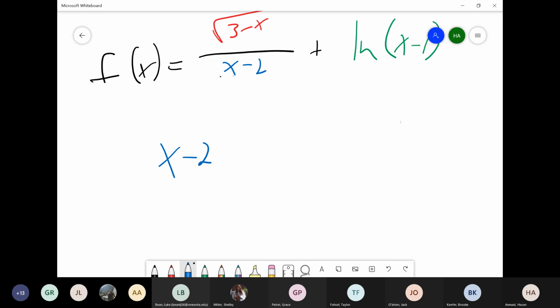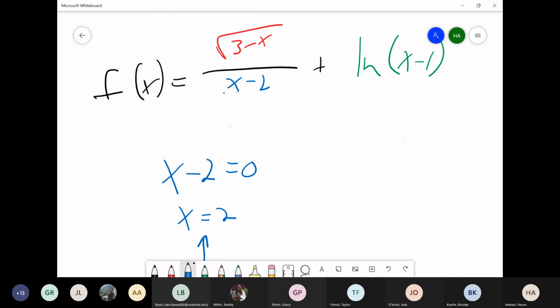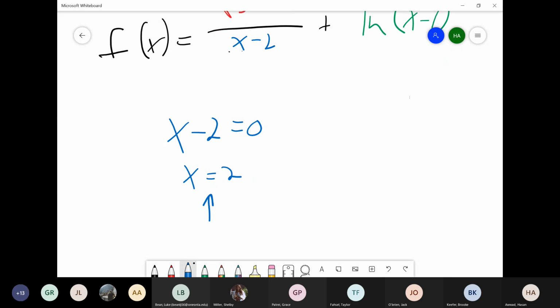So we have x minus 2 is equal to 0. Okay, so now we're just going to go ahead and solve. Solving this isn't too bad, right? So we have x is equal to 2 just by adding 2 on both sides. What this tells you is that at x is equal to 2, if you plugged a 2 in for x, you would have 2 minus 2, which simplifies to be 0 in your denominator, and then the fraction falls apart. So that 2 tells you that you just absolutely cannot have that point. That is the problem child right there. So we know that in our final domain, we're going to be excluding 2.